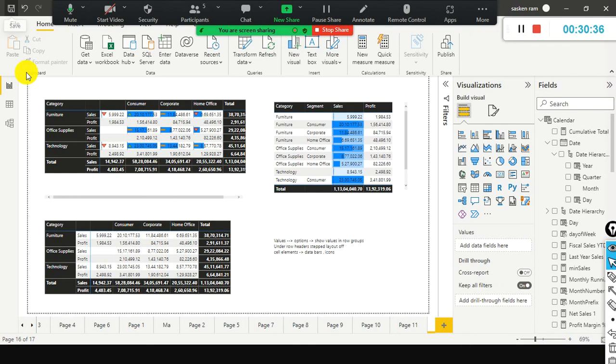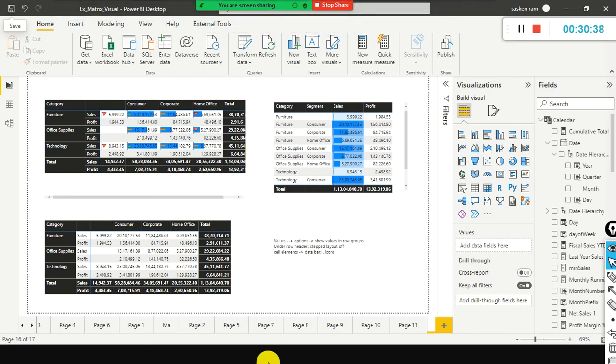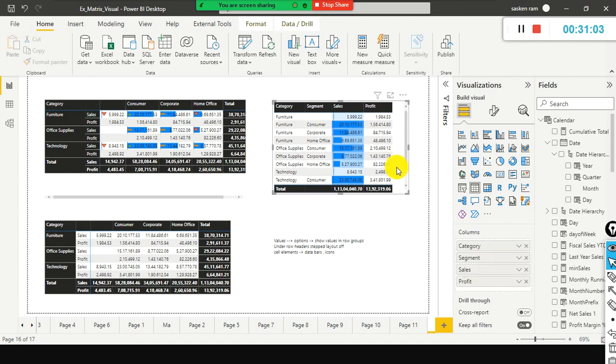Okay, so that's pretty much about the table and matrix visual. They'll ask you in the interview what the difference between table and matrix visual is. The difference is pretty straightforward. Tables can represent data in two dimensions, whereas the matrix supports a multi-dimensional data grid format. In the case of a table, rows are not fixed. Look here, if I click on this visual, only the columns we can see. You can fix the columns, you cannot fix the rows.